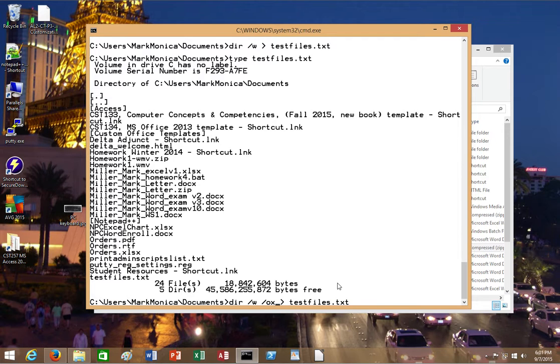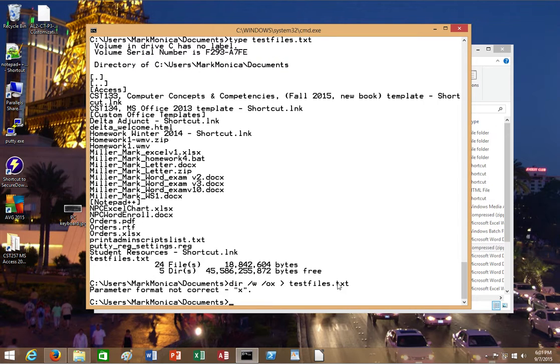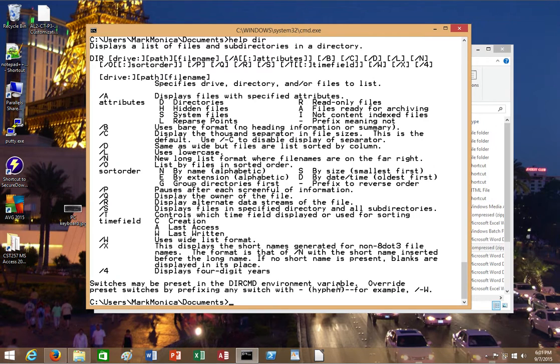Alright, so let's do help dir so I get the right switch. Let's see, by name E. Duh. Sorry about that. Alright, so let me specify this. E for extension, not X for extension.